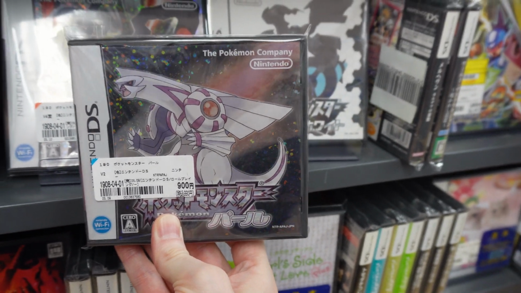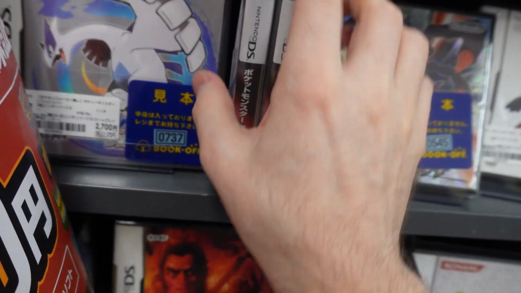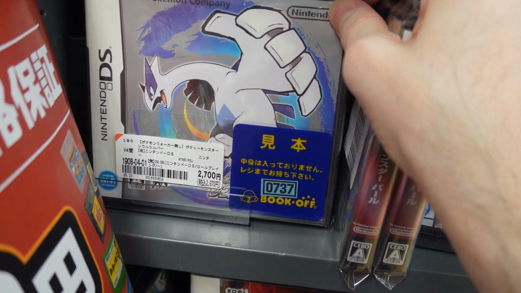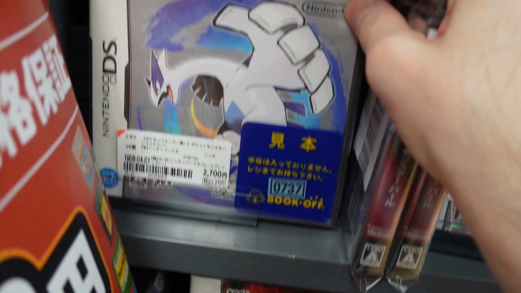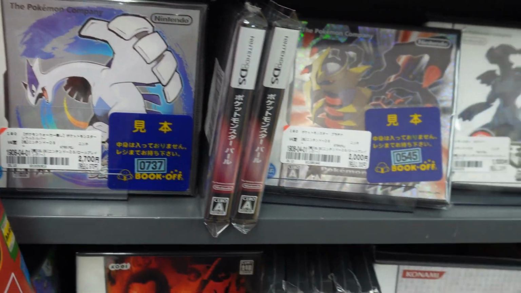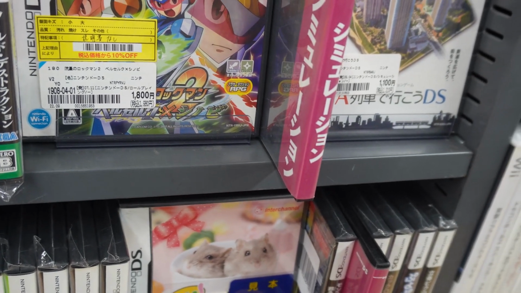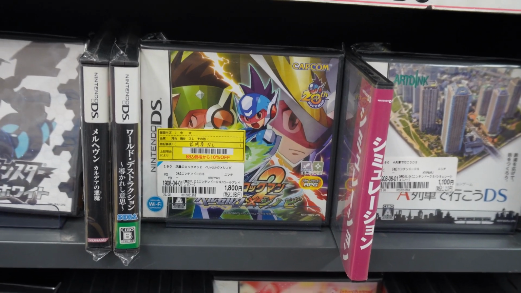Wow, is it really that inexpensive? Pretty cool cover art though. And what is this? 2,700 for Soul Silver. Very cool. Rockman XA times Shinobi. I've never heard of that game before.